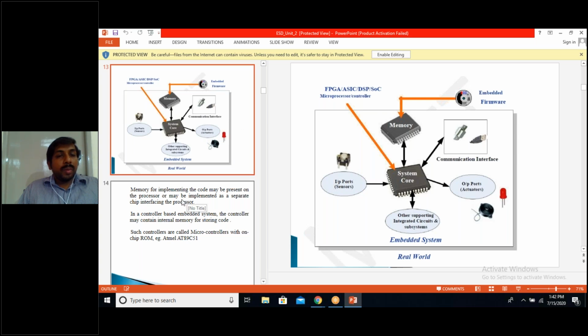And what are the memory types we are implementing? It is of two types. It is called program memory and data memory. So program memory consists of the hardware applications, how an embedded system must operate. Data memory is the in-between data which is generated, like you consider the elevator. The elevator may be on the first floor and you are getting instructions from the second floor and third floor. So then the elevator will move to the third floor, then it will go to the second floor. Such type of logic is written in the embedded firmware as memory, but instructions coming from two floors and its data is called data memory.